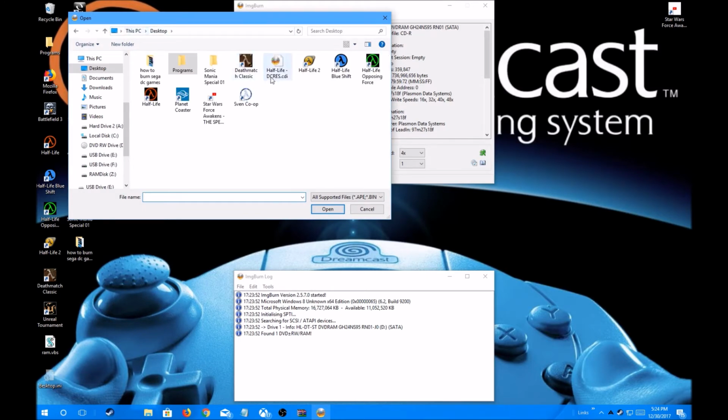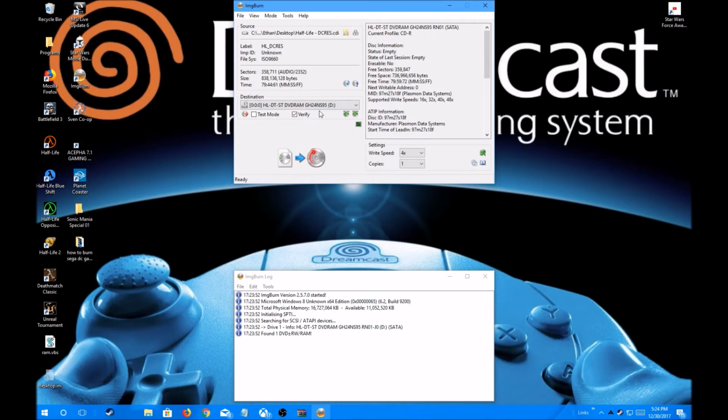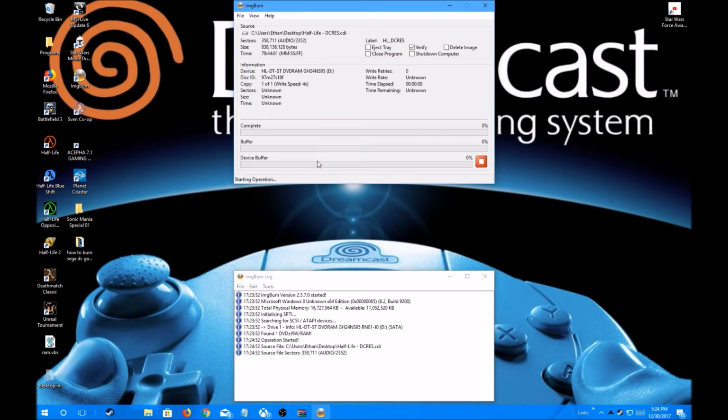And go to your desktop and go to Half-Life D PC restoration. Now, at this point, if you didn't already put your disk in your computer drive, make sure you do that. And we're going to want to also make sure, this is a crucial part, make sure you set your write speed to 4. Don't let it go all the way to 52, alright? Put it to 4. That'll minimize the disk errors and the write errors and all that stuff to make sure you're all set and ready to go. Alright? And whenever you're ready, whenever you gathered the nerve, you're gonna hit this big button right here, and you're gonna write!